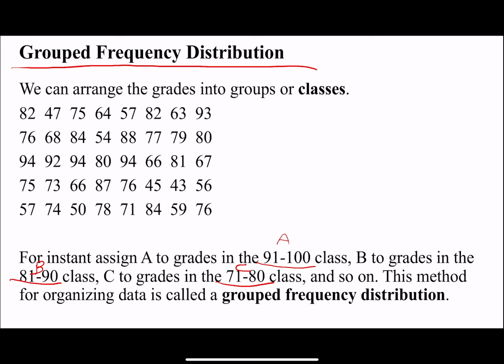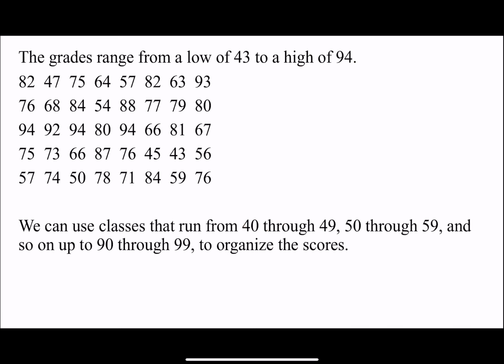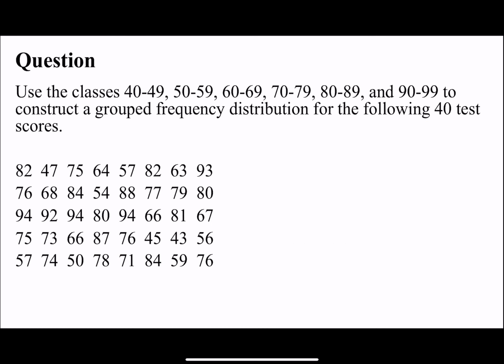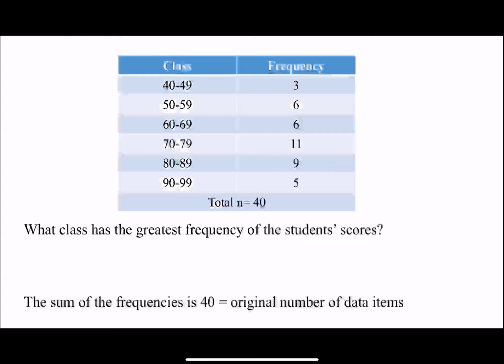Be careful about that. Well, in that case, I can create a group frequency distribution, right? For example, 40 to 49 is one group, 50 to 59 another group, okay, and so on, and the last one is 90 to 99. Be careful, each score is located only in one group. One score cannot be located in more than one group. There is no overlap, okay? So in that case, I can present the data like that.